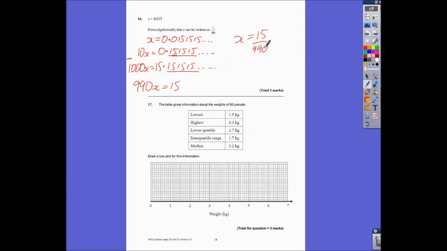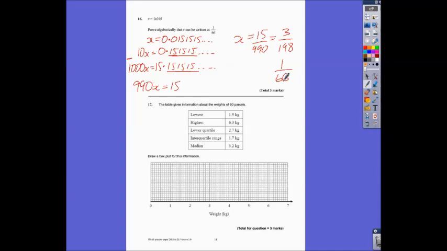If we divide that by 5, we get 3 in 15 and 198 in 990. And then both of those are divisible by 3. We can check that: 1 add 9 is 10, add 8 is 18. Because that adds up to a multiple of 3, that must be divisible by 3 as well. If you can't do that in your head, just do it on a calculator, and that will cancel down to 1 over 66.